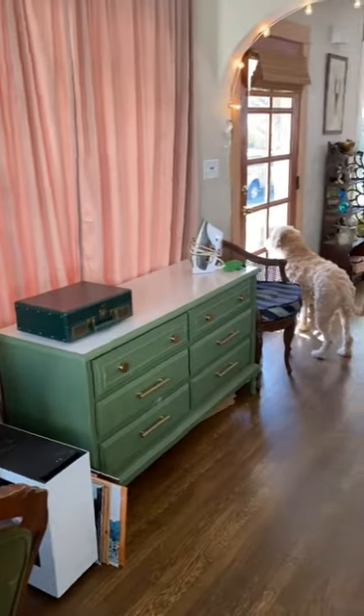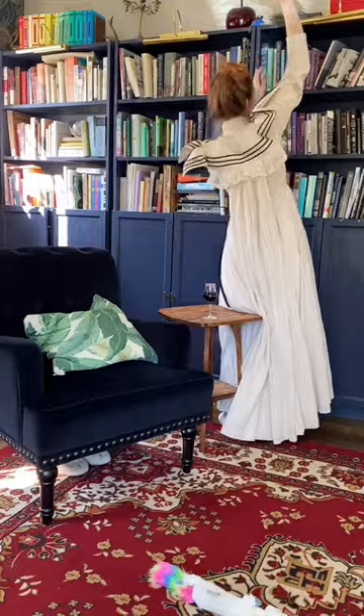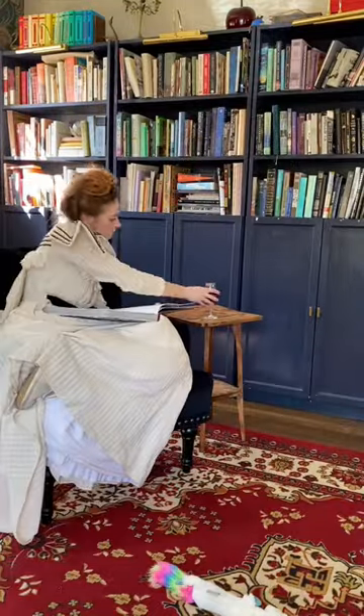To clarify, because it's kind of hard to tell from this video, this is all one gigantic room. Tragically, the rest of the house is not to scale. The rest of the house hasn't really been decorated yet, so this is all I have to show you for right now.